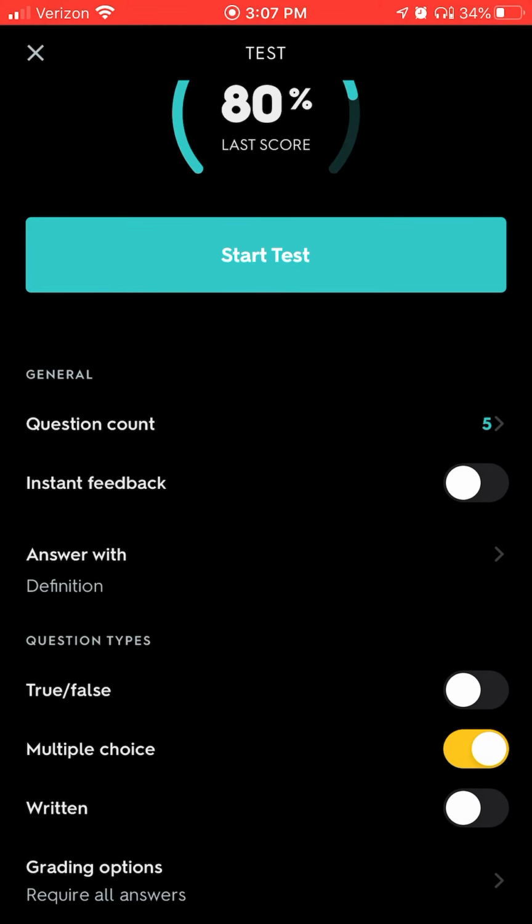And then for this, I like to do multiple choice. True false is a little too easy. There's not going to be any true false really on the SAT. There's going to be multiple choice on the SAT, right? And some fill in the blank. So multiple choice is a good way to practice your cards and your definitions because the same format is going to be on the SAT. You don't want to write them out because it's just too much. And also, I have little symbols like theta, like the little pokeball looking thing, and you can't write that on a typical keyboard. So it'll mark you wrong even though you know what the thing is. So just keep it on multiple choice for this. Okay. And then you go and start your test.